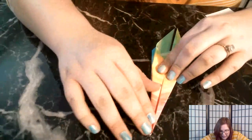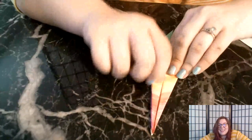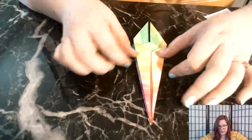Now I always find that one side is just a touch stubborn and comes out a little crooked. That's the side I just make the head, because we're going to fold down one of these sides anyways. So don't worry too much if one of them's not perfect.